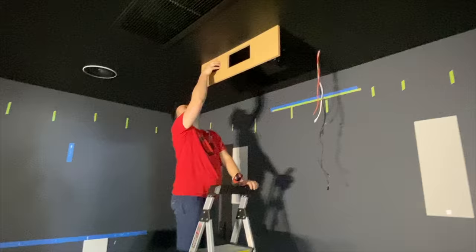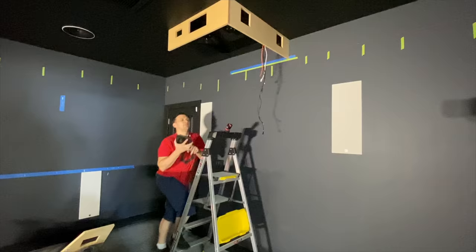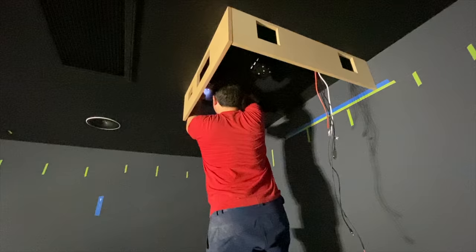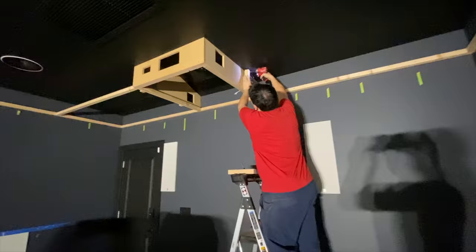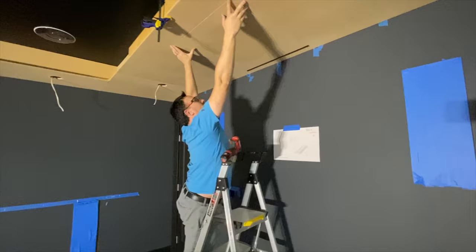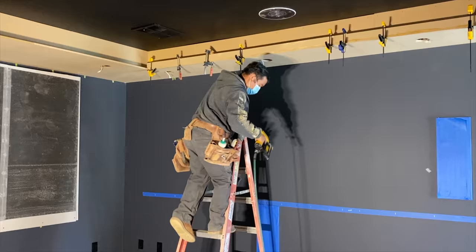The projector box was designed and built to leverage a recessed portion of the ceiling that we framed in during the initial construction of the room. We started building the entire tray ceiling at the back of the room where the projector box is, to ensure everything would fit inside the projector box, and then determined the rest of the tray ceiling heights from there. The bottom of the projector box has a hinged access panel to allow access, installation, and service of the projector. The tray ceiling was constructed with 2x framing and MDF.